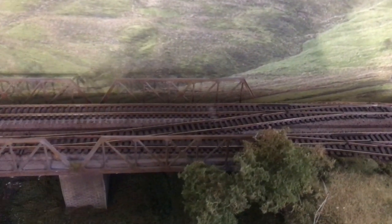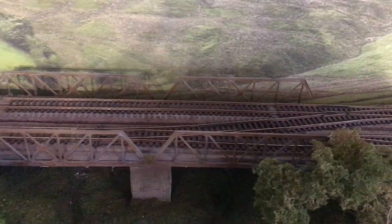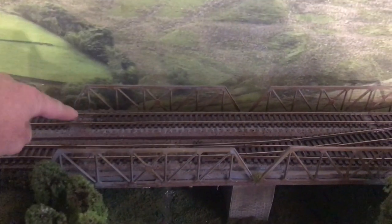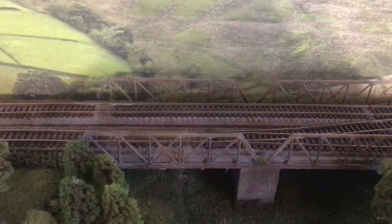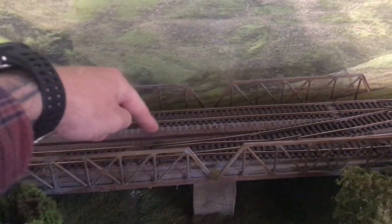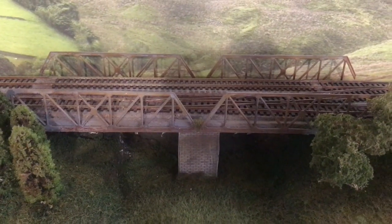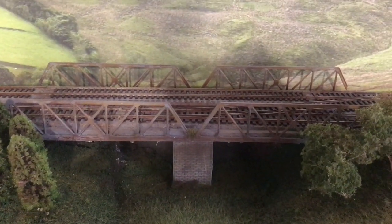They were fun to lay, trying to get all those points slotted in all at the same time. They're in place now. Just need to add some sleepers in a couple of places. And now I'm happy with the track plan. Could probably cut away the cork and start ballasting this area, and then making a start improving the look of this bridge, because at the minute I'm not too happy with it.